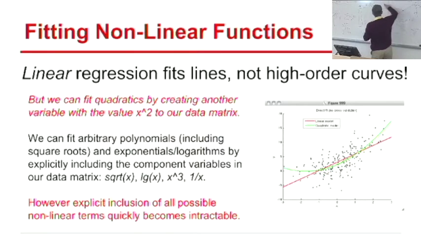Right, 0, 2, 0, excuse me, 0, 2, 0. Does everybody see that? So the technique here is that I can add nonlinear values to what I'm doing if I'm willing to make my matrix larger. How many people see what I'm doing here? How many people don't see what I'm doing here? Again, what is our goal? We are trying to come up with a model that is going to produce a linear combination of our features.